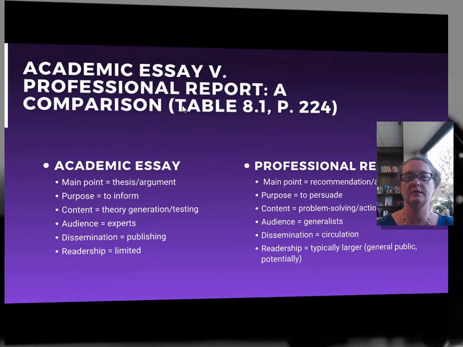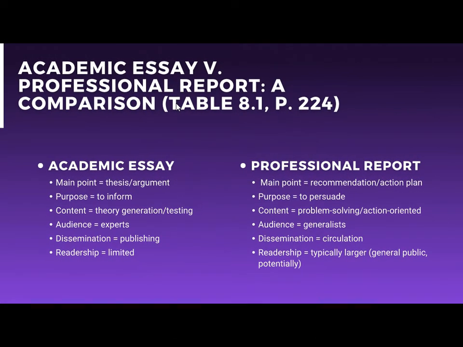So, and then this slide presents the same information that's presented in Table 8.1 in your textbook. This is a straightforward, no-nonsense overview of the 2 different types of documents that are discussed in this chapter: academic essays and professional reports. The only item I don't necessarily agree with is the last one, readership. Some academic articles can have pretty wide audiences and some professional reports can have pretty small audiences, so I'm not sure where they came up with that distinction. Nonetheless, I think this is a great overview of the differences between these two document types.